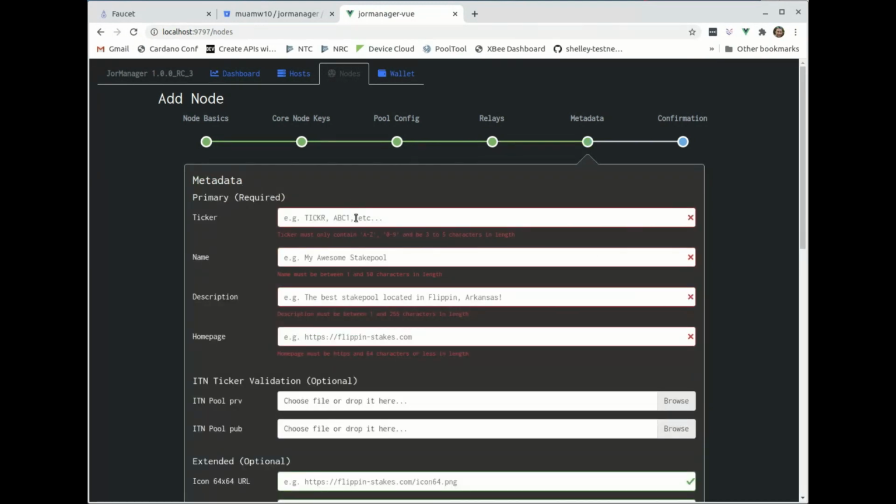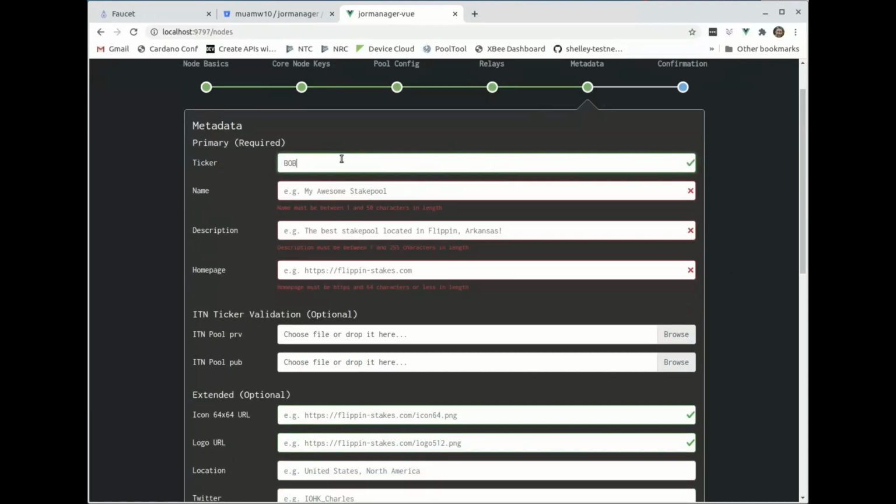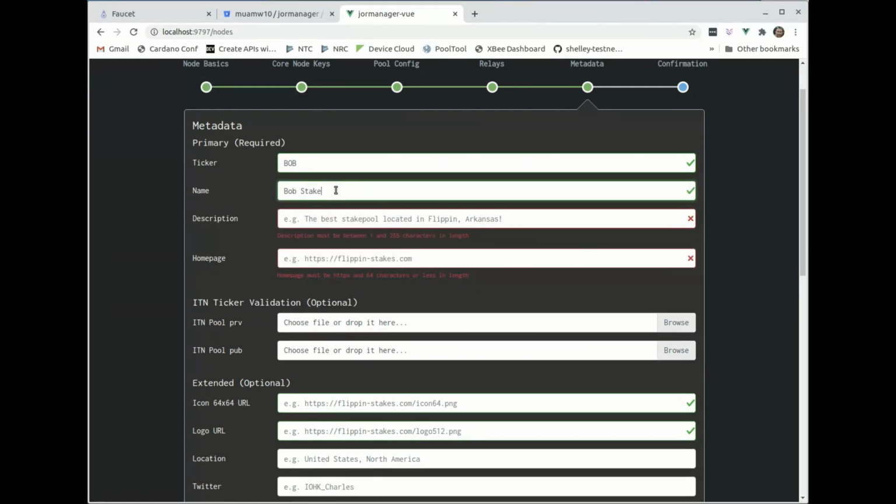Metadata, this is all for getting your listing to show up in the wallets. So our ticker is Bob. Bob Stakepool is awesome.